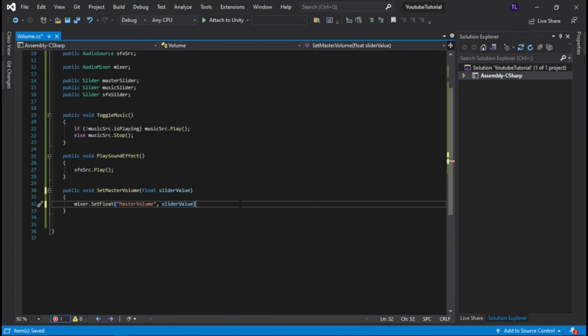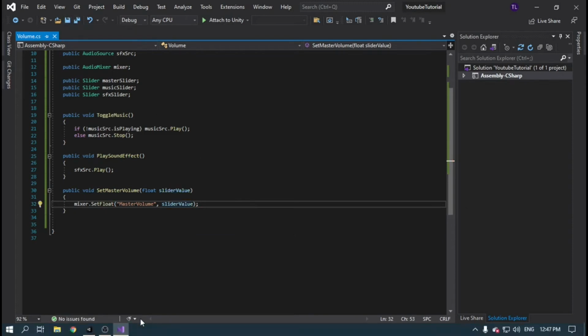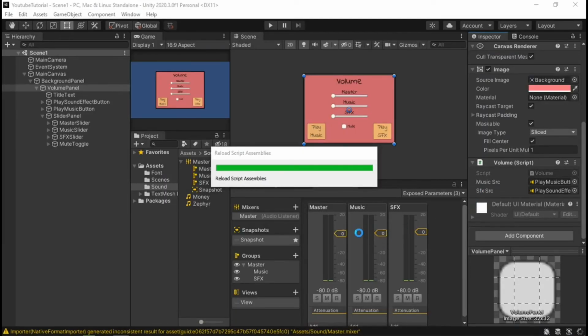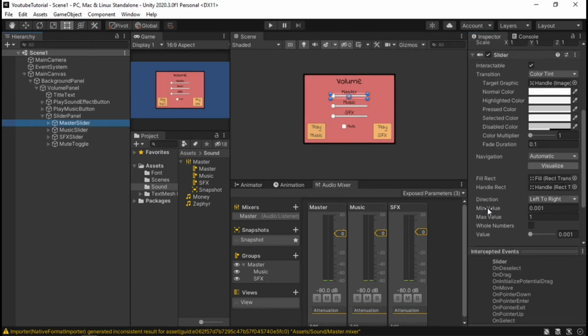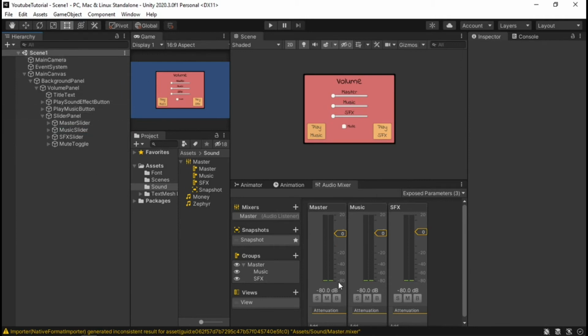only there's a problem with this, and that is, I'll show you in Unity here. These sliders here start at 0 and they go down to -80 and up to +20, whereas this slider goes between 0 and 1, and I've changed it to be 0.001 because we don't want it to get right down to 0, so make sure you change that in all 3 sliders to be 0.001. So it's basically between 0 and 1, and this one's between -80 and 20, so that doesn't really match up.